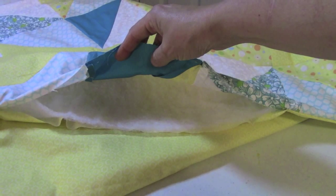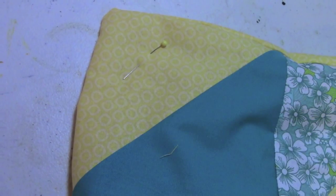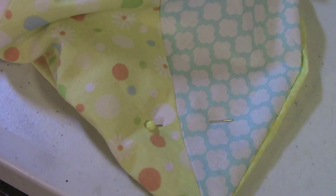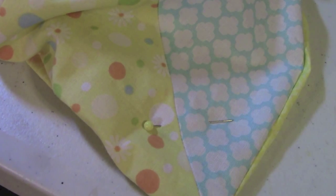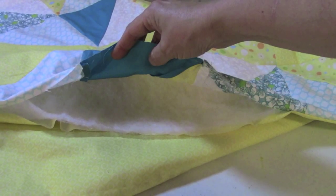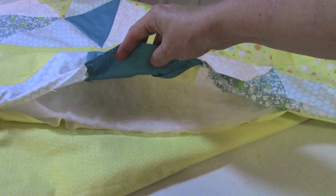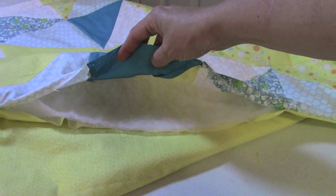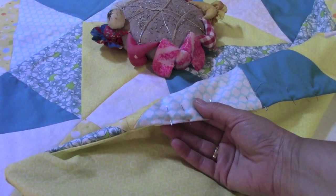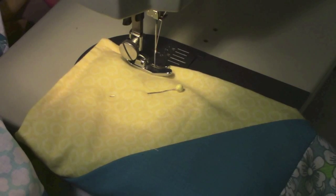I left a large opening at the bottom of the quilt for me to slip in the batting. I reached up inside the quilt to gently pull the filler to the top, smoothed it out, then pinned it on the top two corners with large pins. That held the batting in place while I smoothed it out inside. To finish off the quilt, I folded the ends of the opening inside and pinned them. Then I went around the outside perimeter of the quilt with the sewing machine with a top stitch.